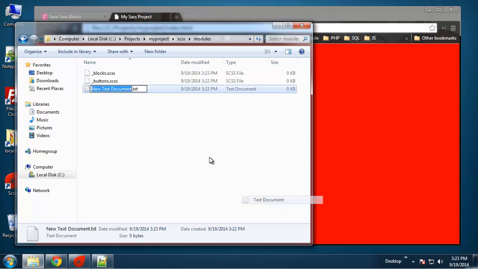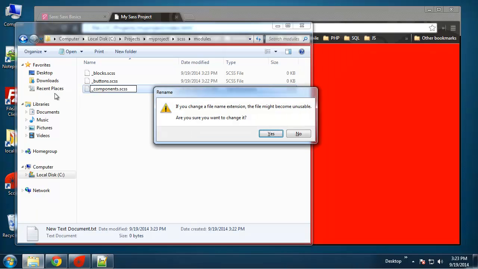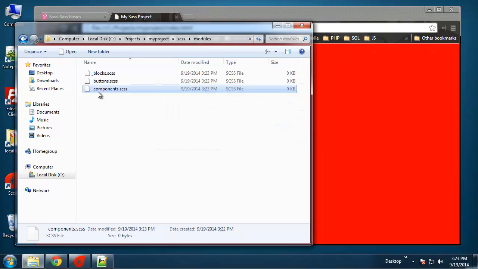And then maybe components. In here I'd put like alerts, progress bars, things like that.